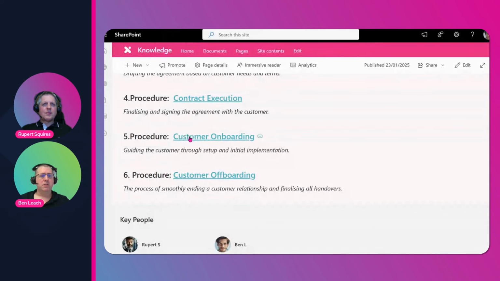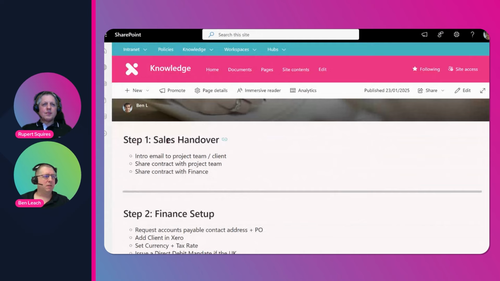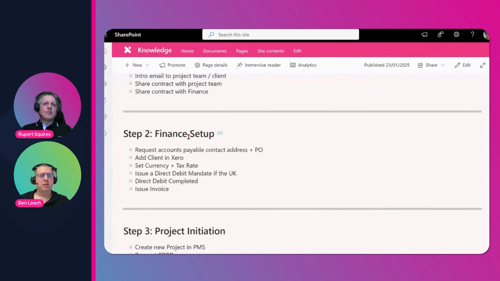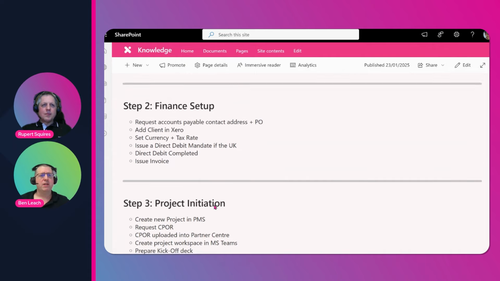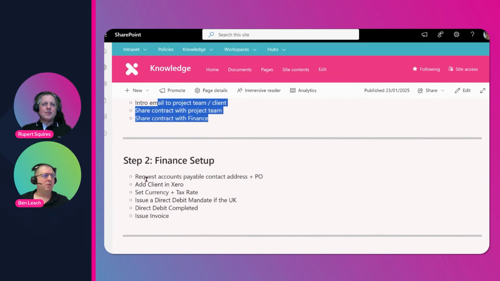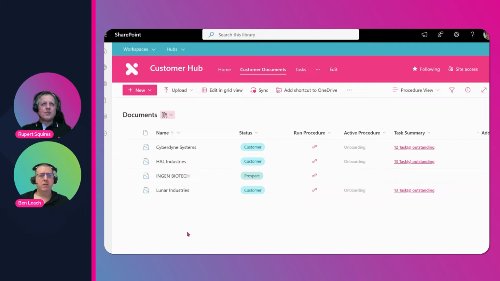If we take a look at the customer onboarding procedure, we can see that we've documented this. We can see the steps carried out by sales, the steps carried out by the finance team, and then a set of steps that need to be done by the project team in our particular case. But as we said before with the checklist manifesto, it's great to have all of this documented, but how do we ensure that it's followed in a standardized way? So this is our reference, and we're going to have a look at how we've put something together around that. I'm going to jump to our customer hub for a minute, and we can see we've got a couple of example demo customers here.